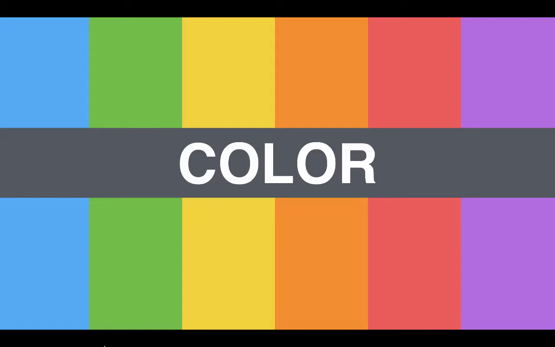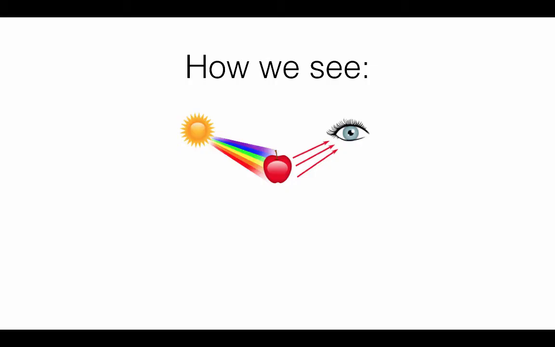This is going to be an overview lecture about color, including all the different types of primary colors for the subtractive primary model, the additive primary model, and also the regular paint primaries that you learned in kindergarten. But first let's talk about how we see, because that has everything to do with the way that we see color.